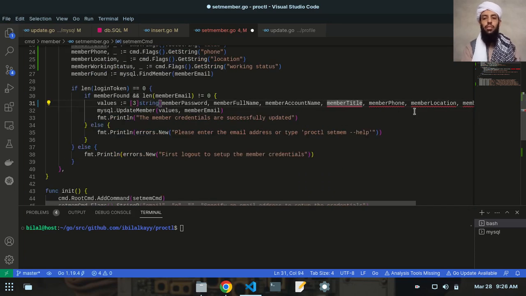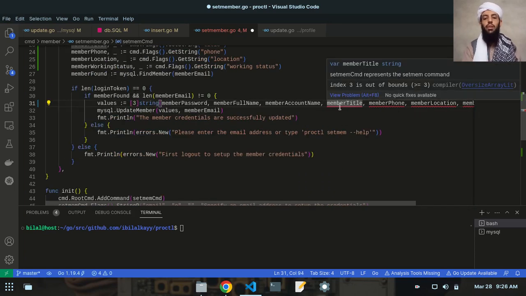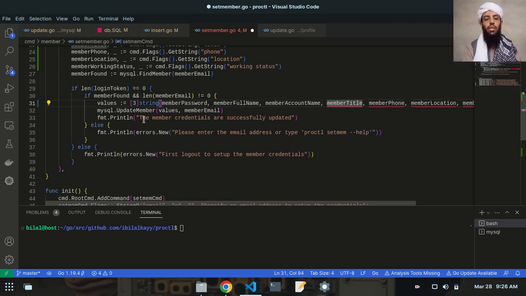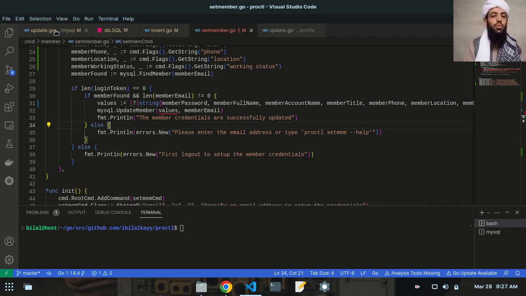So now they are updated, but as you can see they are giving me the error that the index 3 is out of bounds. Currently only 3 strings are present, so I have given the limitation. So I will change the limitation from 3 to 7, and now this time they are added here. But now the problem is that the update member section does not contain the 7 string value, so I need to update it also. So let's save this and go to the update.go file.